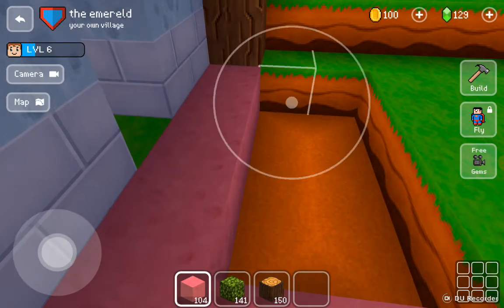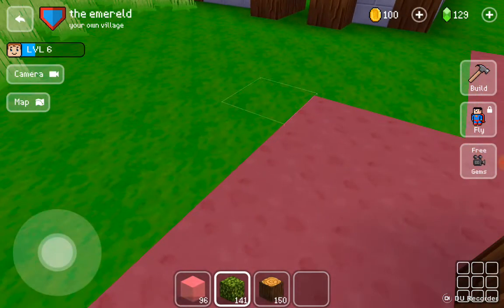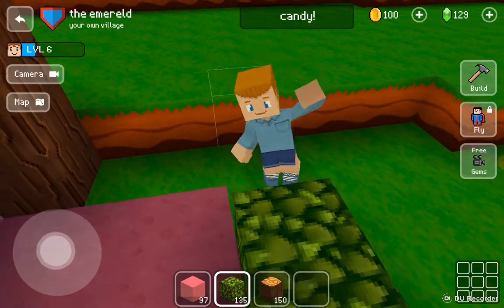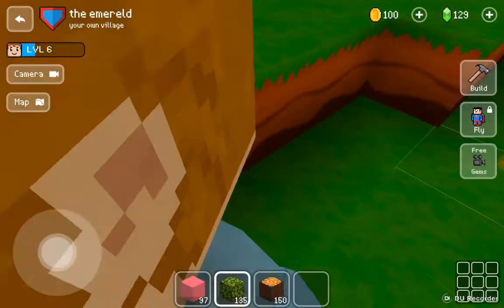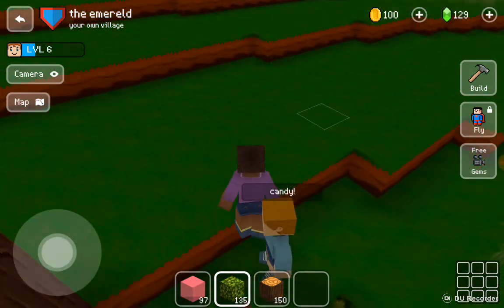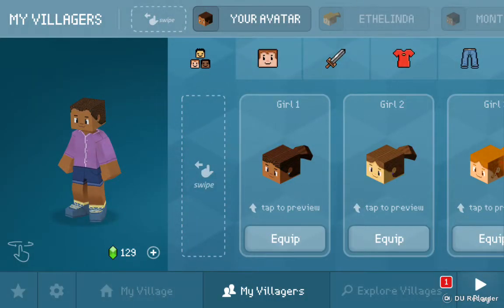Like 100 red blocks. Nope, not there. I can go inside. I don't know, you look so ugly. Oh, I don't see my cat. Oh my gosh. Let's just go change our look. Your avatar, yeah, let's change.